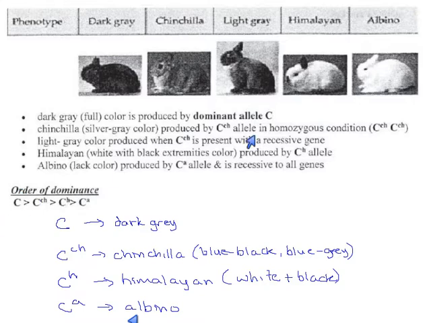And it's the most recessive of all of these. So let's get the genotypes down, just to make sure we understand this. Here's all the combinations that you could have. You could have C, the most dominant one, with another C. You could have C with C^ch. You could have C with the Himalayan, or you could have C with the albino. Any of these will be dark gray, because there's a dominance sequence here. This is dark gray with another dark gray, and all the rest of these are dark gray with who cares what the other thing is. It just gets overridden by the dark gray. So all those are dark gray.